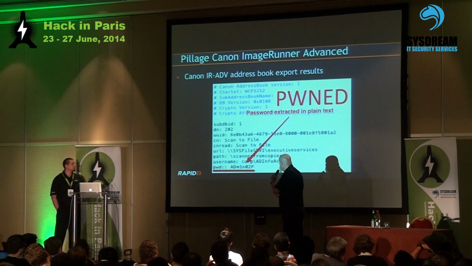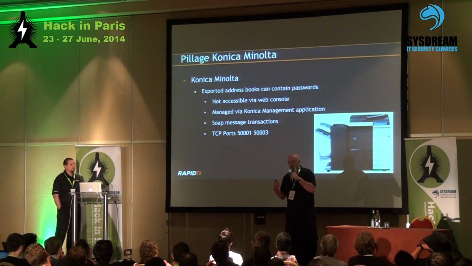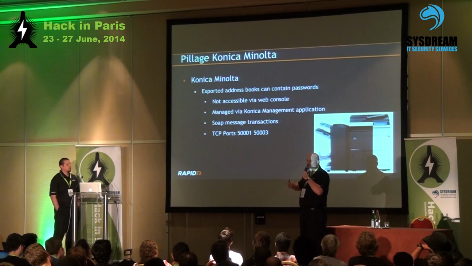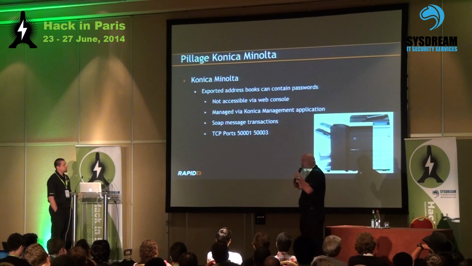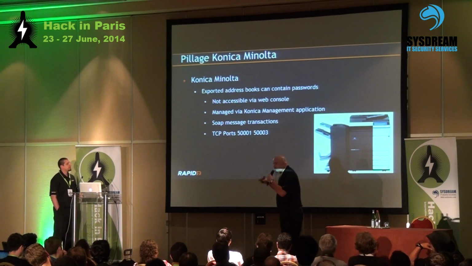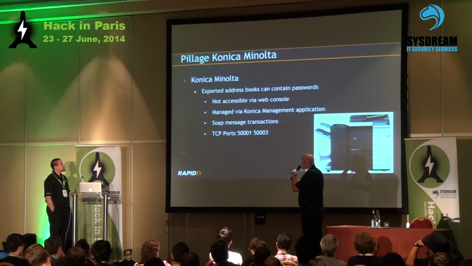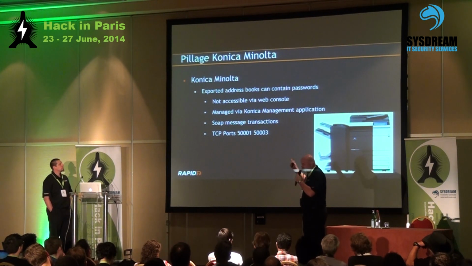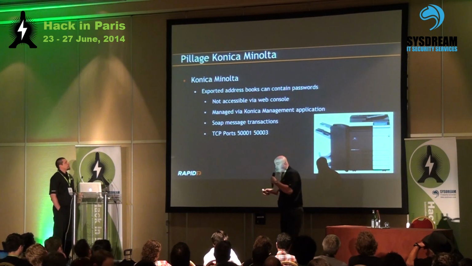So let's move on to the next one, the Konica Minoltas. In this case, we're not really extracting the full address books. We're extracting certain aspects of that same area of data, and we're parsing it out a little better. Here we can export the information out of the address book associated with the specific password. And when we originally found this, it was kind of interesting.